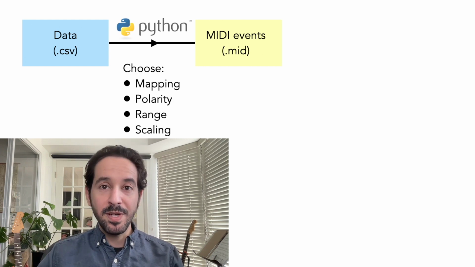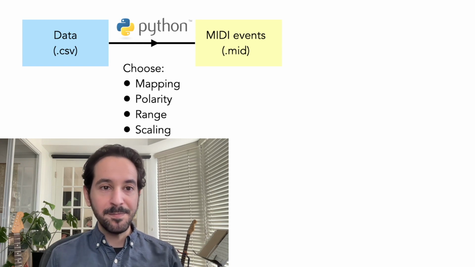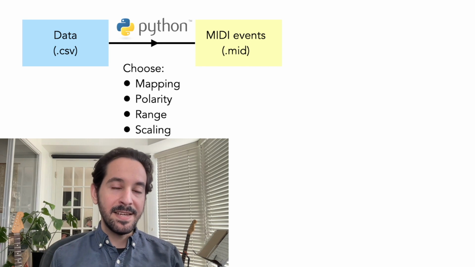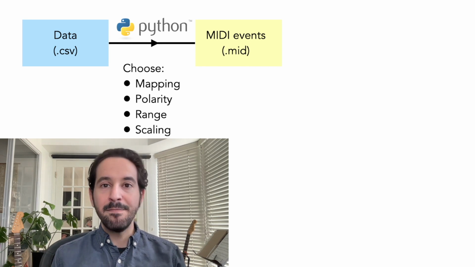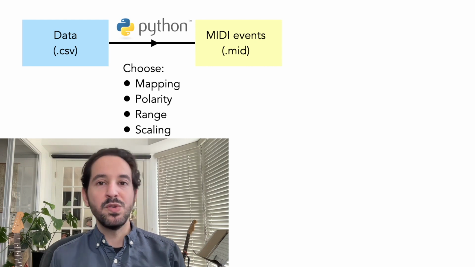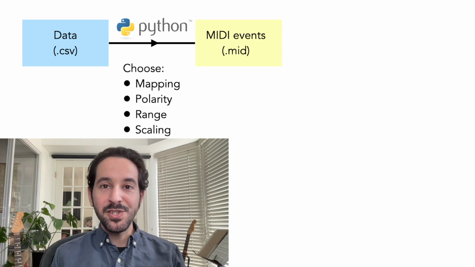So the Python script is where you're going to do your sonification design and also where you're going to implement that design, kind of in parallel. One of the first questions you should probably answer is, what is the sonification mapping? So which elements of the data, which columns of the data, get mapped to which musical parameters? What about the data controls what about the sound? That's the mapping. And once you've made that choice, there's still a whole set of other choices to be made.